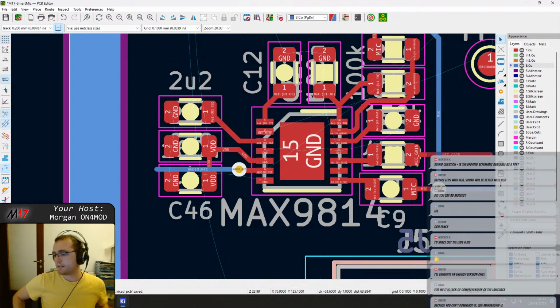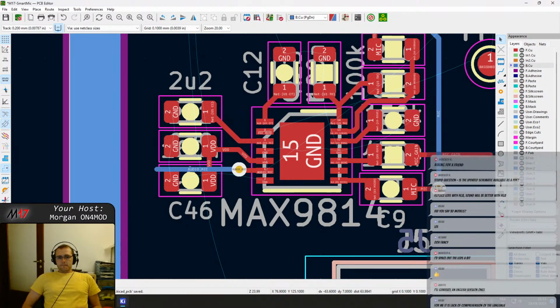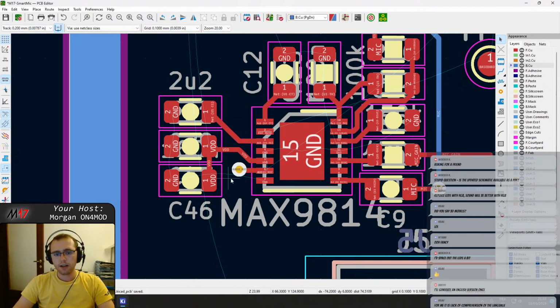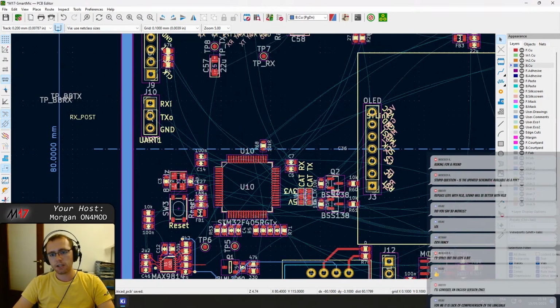The updated schematic is not available as a PDF yet. You tell me if you want it. If you want me to get it out, I can pause the routing and go back to the schematic.